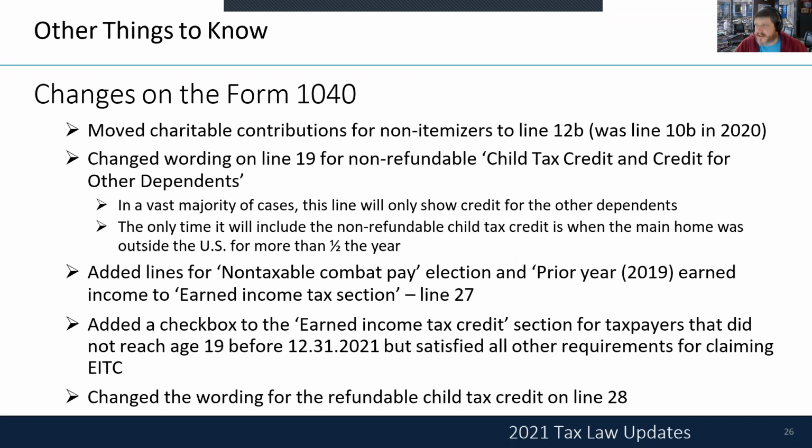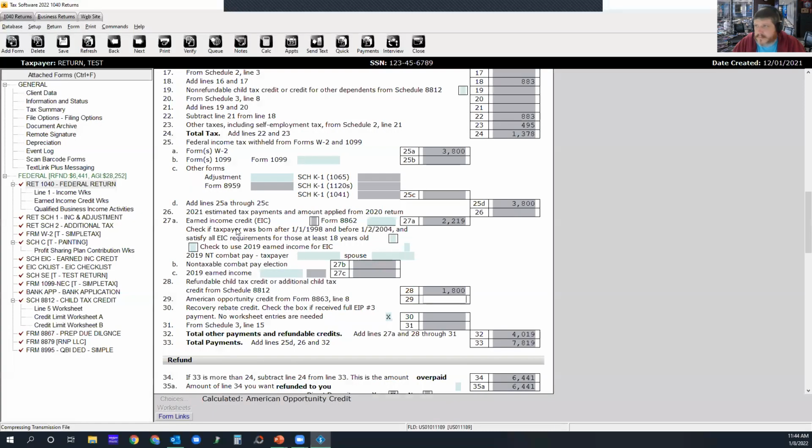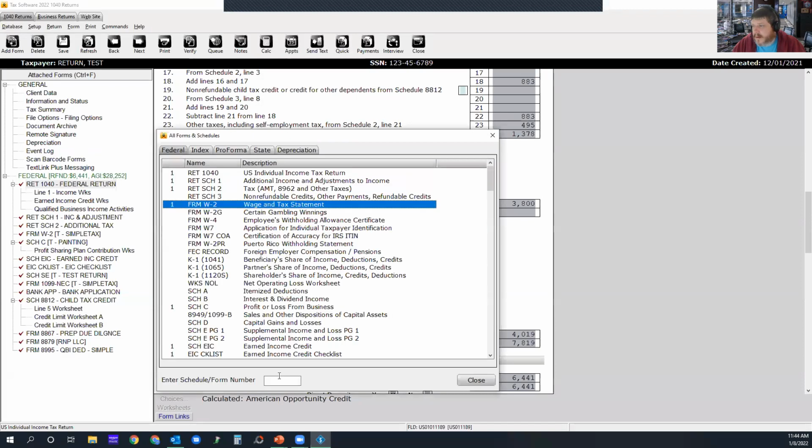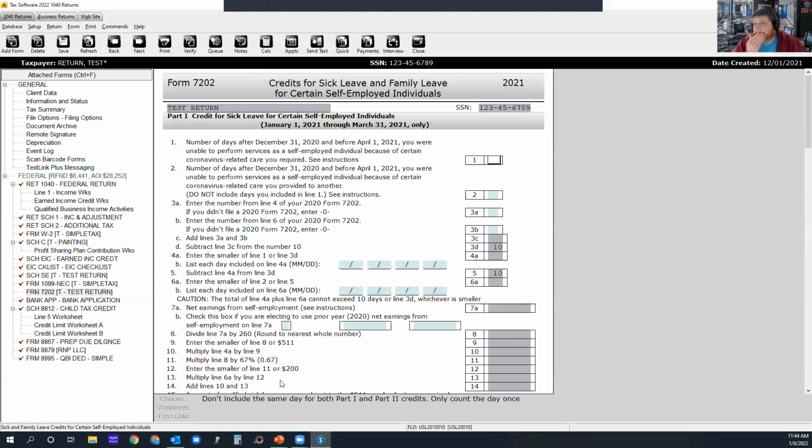Couple of other changes that are on the... Kevin, I'm so sorry. Before you move forward, are you able to show the form so they could see what it looks like and how to fill it out? And I also have a question, Anna. Go ahead. We want to make sure that if this is just one time, it's just one opportunity for a taxpayer to claim this credit. For example, if a client claimed that credit last year, would the client be able to claim it this year as well? Only for January 1st through March 31st.